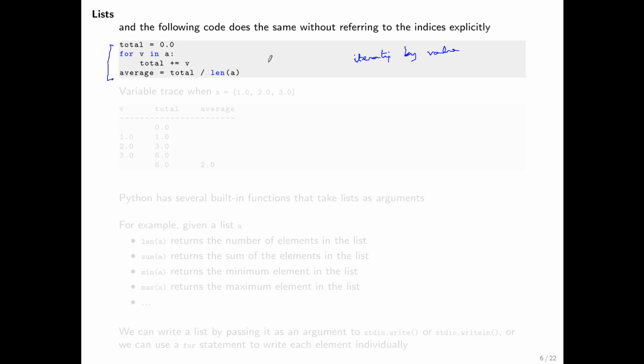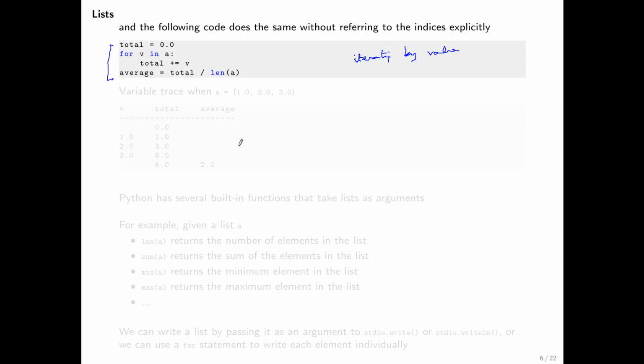For this particular example, where we calculate the average of a list of numbers, we really don't need the indices of each element in that list. We just need to look at the values, which is what we are doing here. You typically need access to the index when you're modifying a list. But if you only need read-only access to the list, then this style of iteration is more natural. It's recommended that you use this style of iteration.